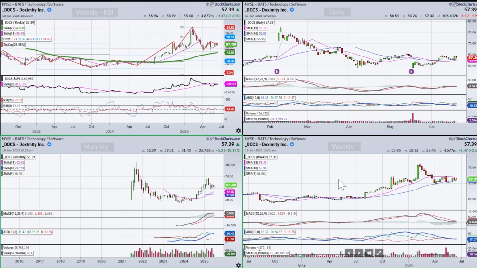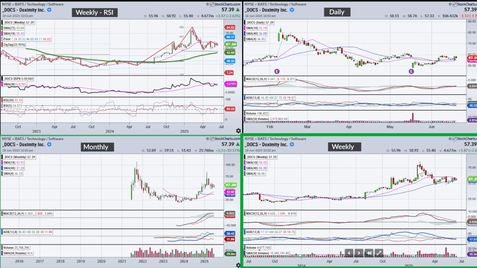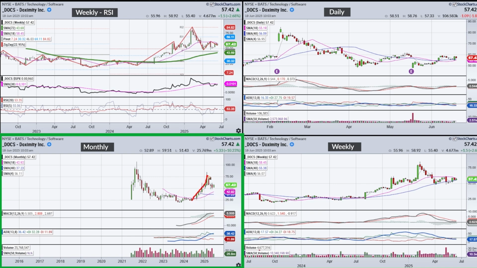All right, let's start going through. I want to make sure I cover all of these stocks that came through. So we got this nice move in DOCS, strong move to the upside with confirmation on the weekly. I want to focus on the weekly, although let's just take a quick look at the monthly first. Big move here, and now look at how we're pulling back towards the 18 months. So this is underlying trend support. We've got good momentum conditions here. All right, so those are all positives.